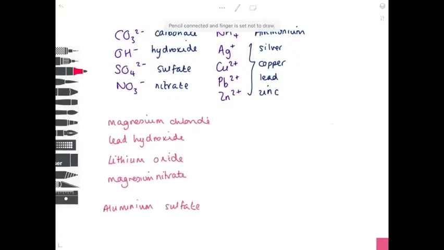So starting with magnesium chloride, let's write down the ions. We can see from the periodic table that magnesium is in group 2, hence Mg2+. Chlorine is in group 7, so 8 minus 7 is 1, hence Cl-. Now have a look, they're not balanced obviously. You've got a 2+ and a 1- charge, so clearly you need 2 chlorines. Remember, when you're writing the formula, you write a small number after the element in question, which is why this is the formula of magnesium chloride.